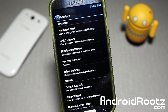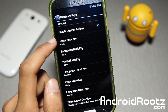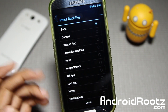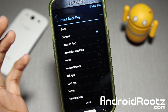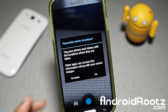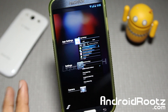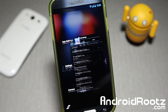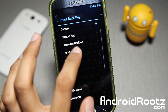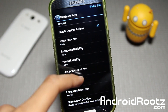We can go ahead and take a look at Hardware Keys — you can actually go ahead and change the functionality of them. Right now when you press the back button at the bottom it goes back, obviously. You can go and change that. For example, I can change it to camera, so if I tap the back button it actually launches the camera. You can go and change the hardware keys — just an option. I wouldn't recommend changing the home key as you may run into problems.